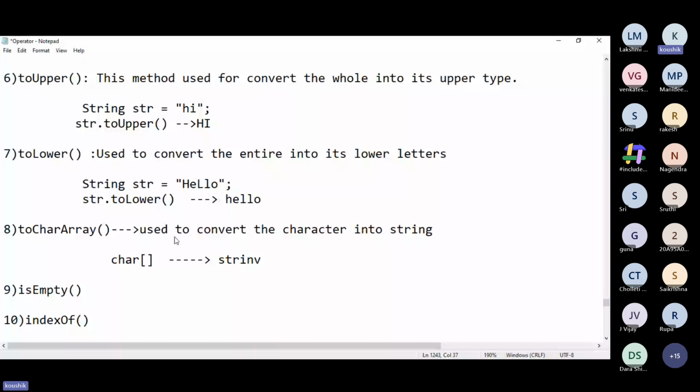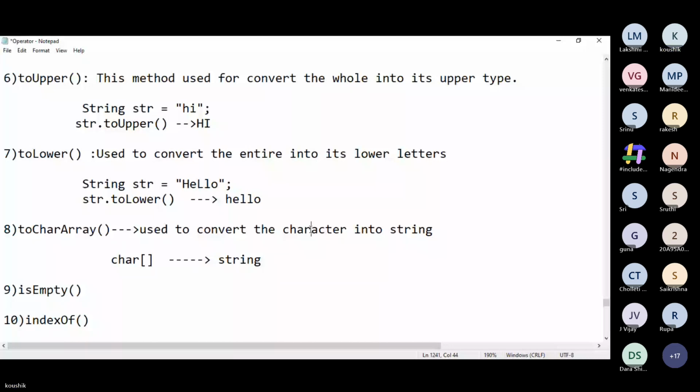This is one of the ways to initialize the string. I have taken input as a character array. So if you apply the string conversion, it will be represented in string format.